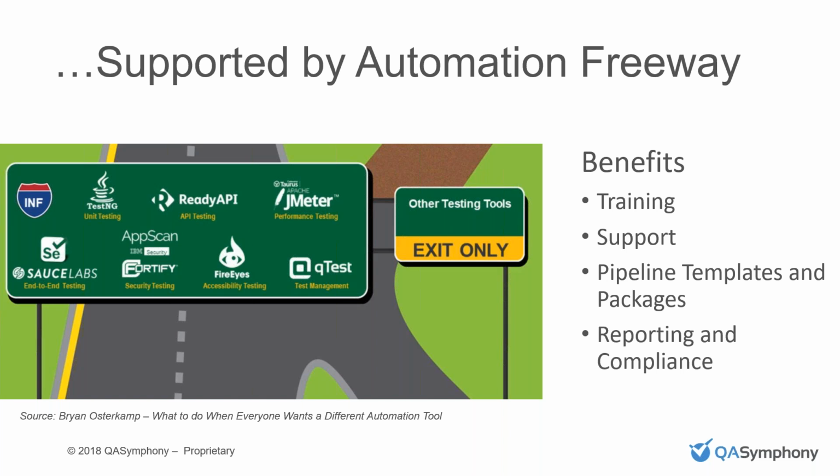So they actually have a whole department dedicated to training, supporting, and deploying different templates and packages whenever they select the tool, and also giving all the reporting and compliance. They say, yeah, we want to use JMeter for performance automation. We want to use Ready API for API testing. For unit level testing, we want to use TestNG, right? End to end, we're going to use Sauce Labs. They have all these things packaged up to get them going relatively quickly.